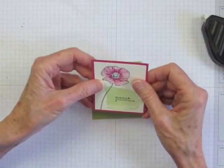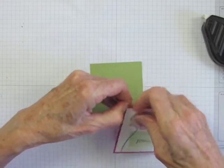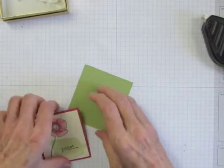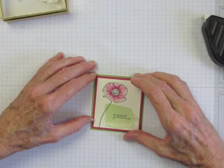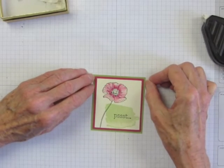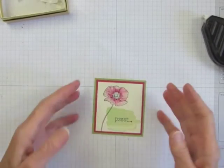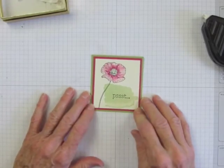Here's an art piece that I adhered to a mat with Tear and Tape and you can see it's adhered quite strongly — I can't pull it apart. I'm going to show you what it's like to add it to the next mat. I've removed the liners from the Tear and Tape and I'll gently place this on the mat. Then I can nudge the art piece into place until it's nice and straight, and then press down. It's forgiving enough that I can take my time to position it. This is a great adhesive for anyone who's having trouble aligning layers evenly with Snail or Fast Fuse.